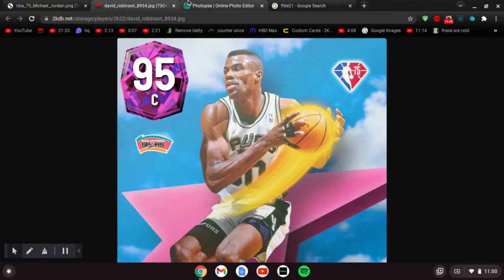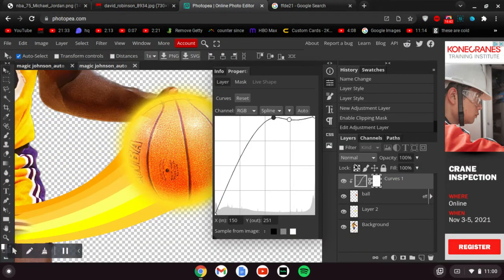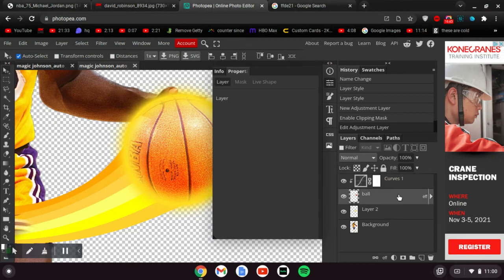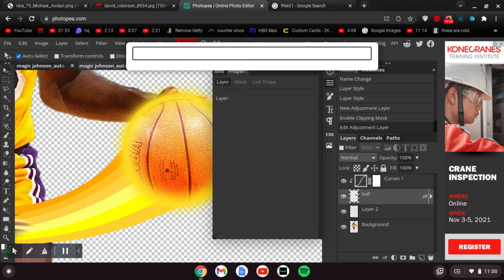And then as you can see, the color looks way more accurate, but it's a lot more pixelized than it was. So how to fix that? You want to click out of the curves layer. You're going to click on the ball layer. And then you want to type in on the search bar, reduce noise.